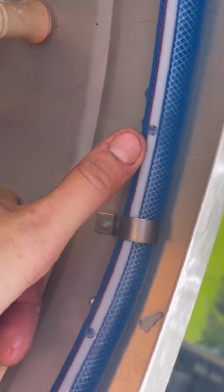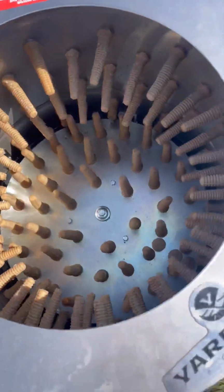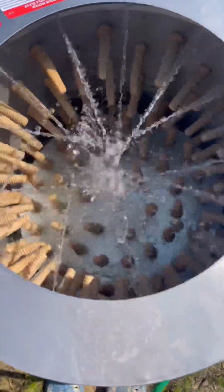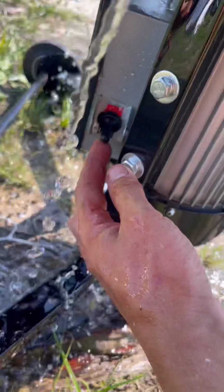So how this is going to work, the water comes through this blue hose, and ever so often it's got these holes in it, and this is going to leak water out onto the birds for the plucking. So let me show you. There's the water, and then we've got your little start switch. Okay. That sucker's got some giddy up.